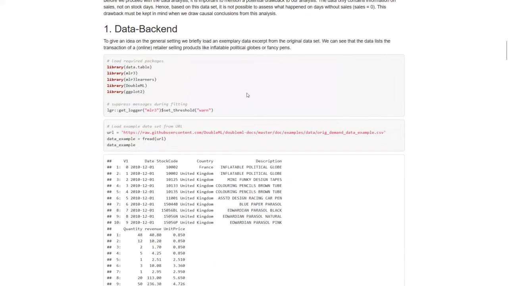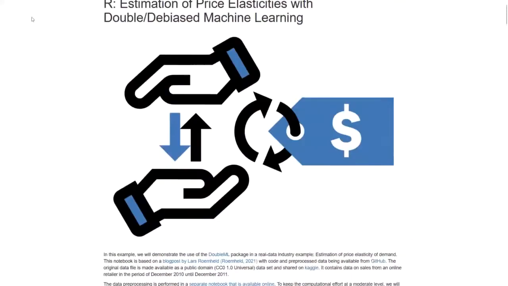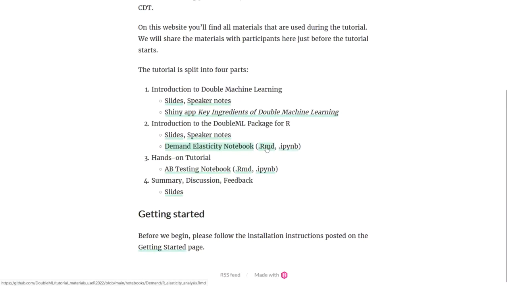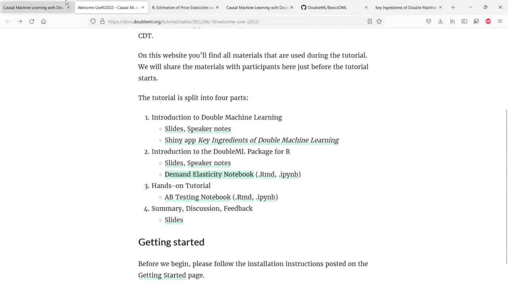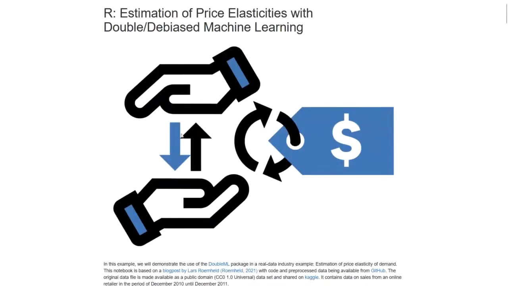So now let's jump to the notebook. I have the notebook here as an HTML file available, so you can run it in your console. In case you replicate the analysis, don't be afraid if it takes some time, because the problem is pretty high dimensional. I'll mention it in a second. So it takes some time. Maybe you can adjust the set of variables, and then it's faster. You also have it as a Markdown script, so you can run it immediately in your RStudio session, and also as a Jupyter Notebook if you like to work with this. Okay, so let's get started with this notebook.